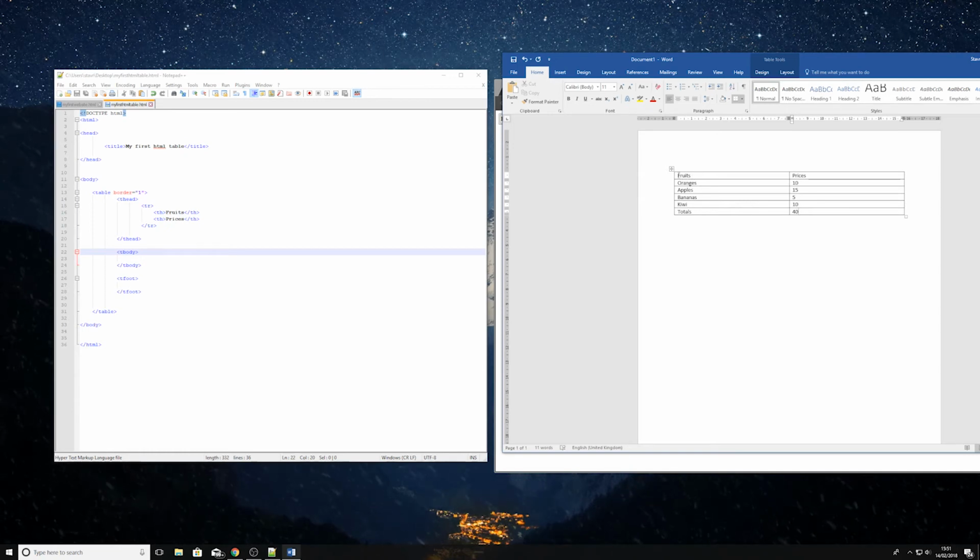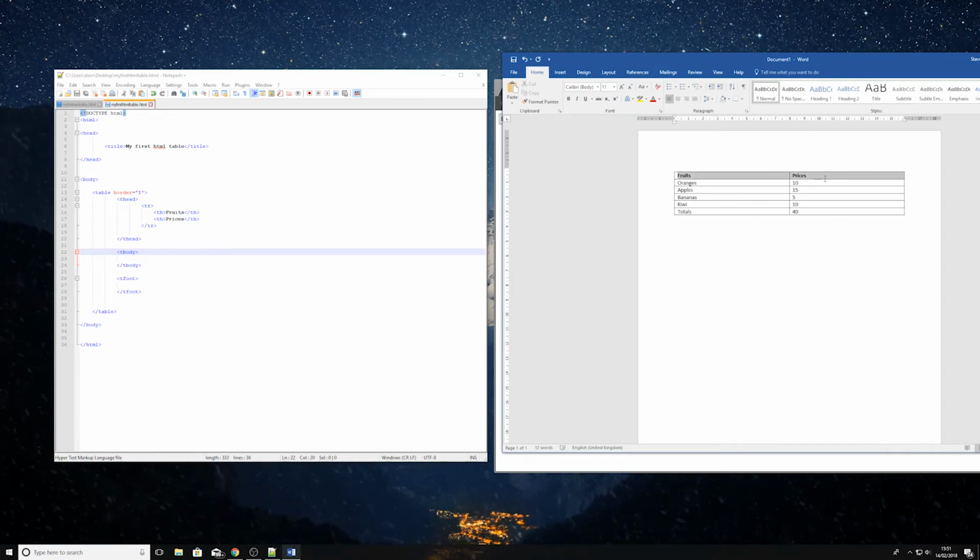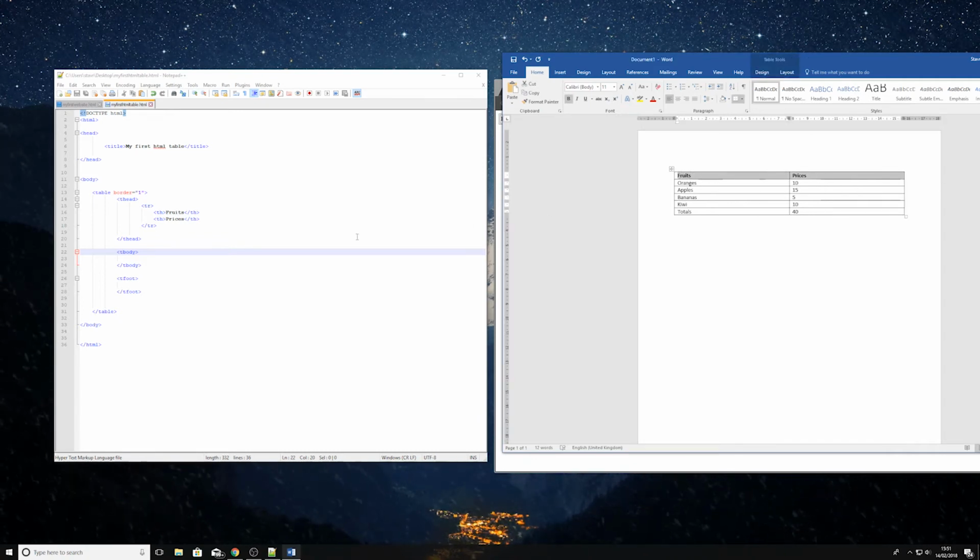So we want to recreate this table here. And we've already done the very first part. Let's see how we can add the other 5 rows in the table body.